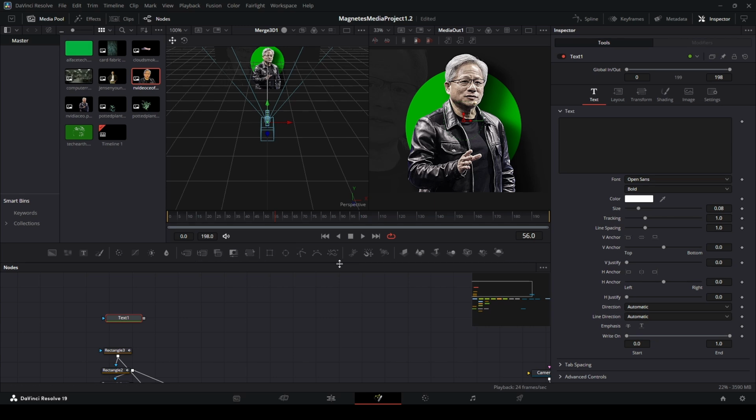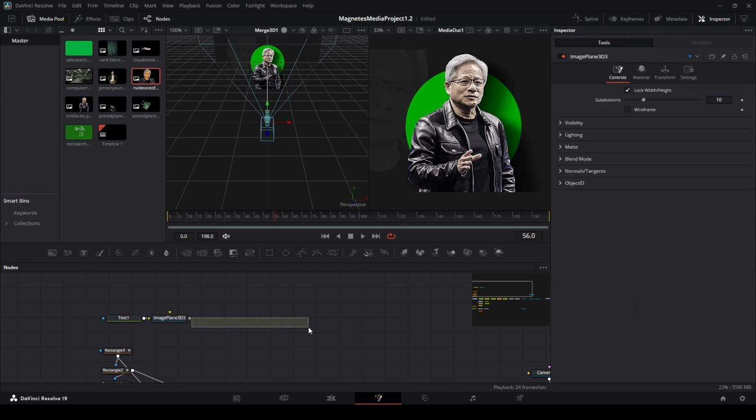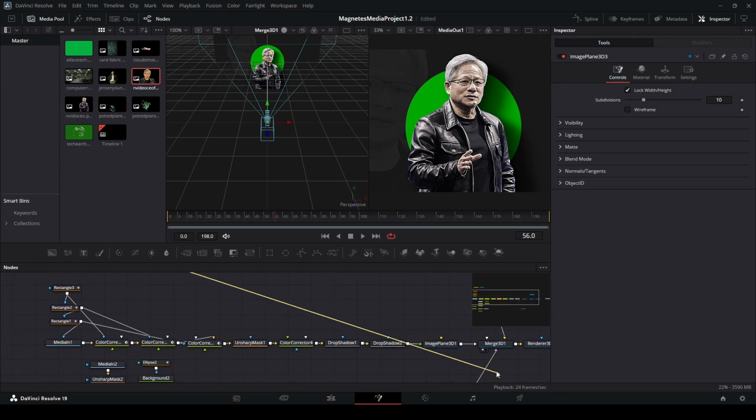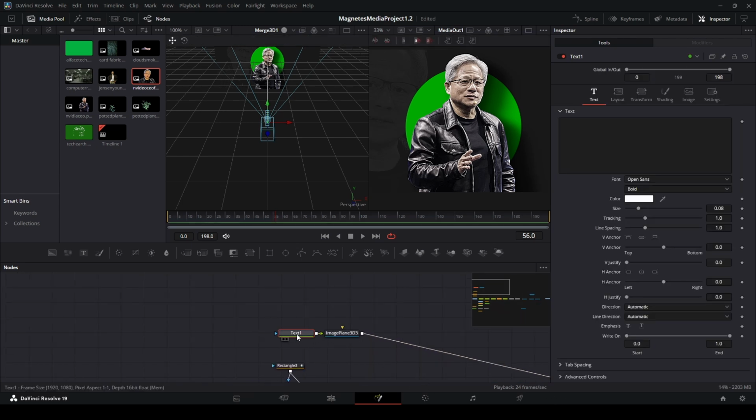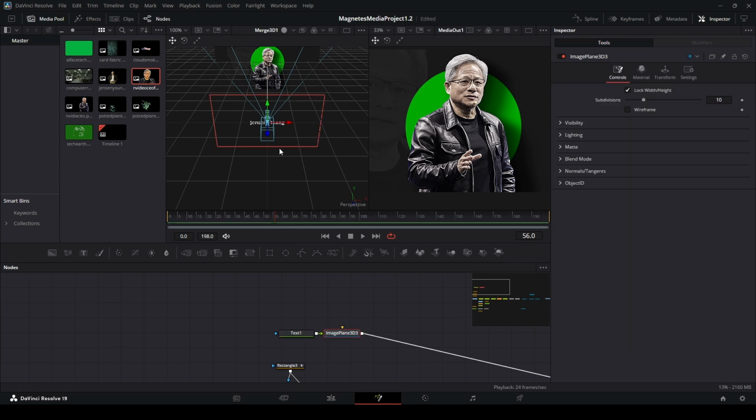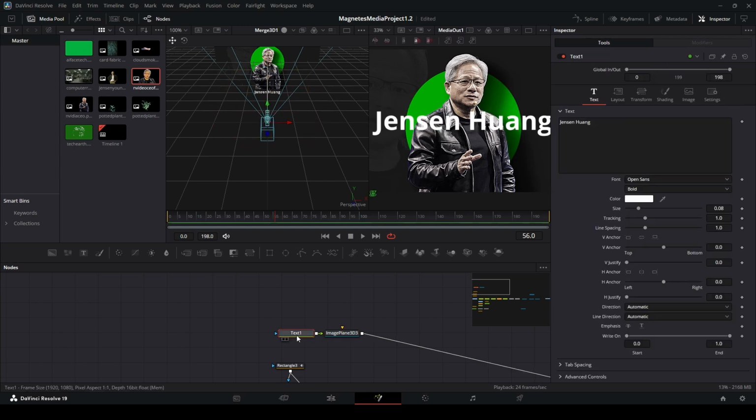Then let's add an image node. I mean, not an image plane. All right. And in the text, we're gonna say Jensen Huang, I believe that's his name. I'm not sure if I'm saying his name right. And let's just move it in front a bit so we can see it.